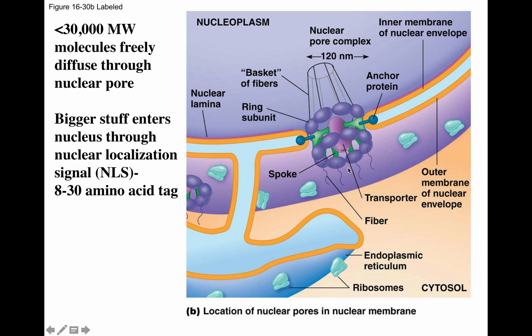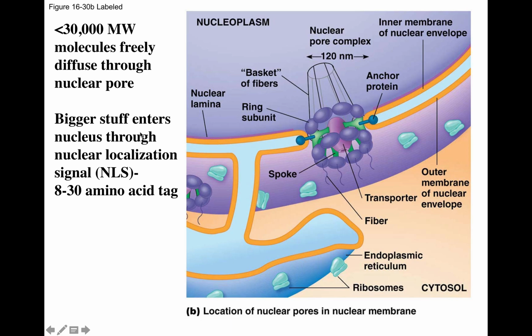The size of this hole for the nuclear pore is lots bigger than this. So you would predict that things that are bigger than this can get through the nuclear pore, but they don't without a special transport system. And so that's why it's thought that there's some sort of filter effect within the nuclear pore, probably associated with this transporter, that says if you're bigger than about 30,000 Daltons in molecular weight, you're not going to just travel through the nuclear pore.